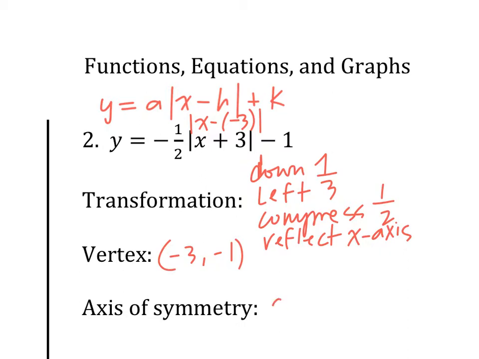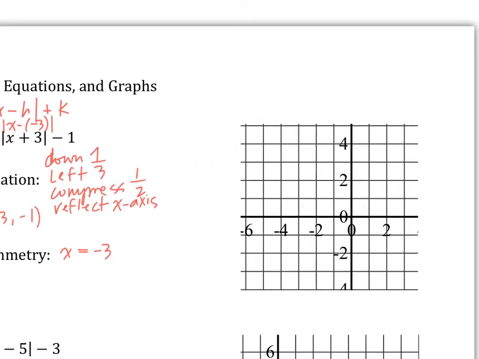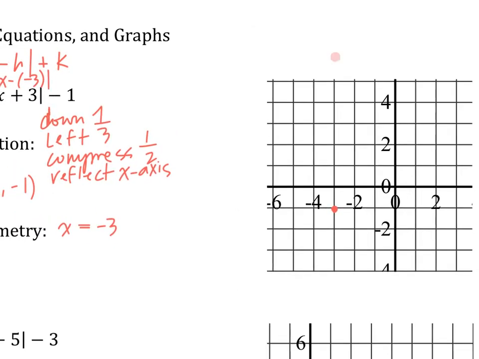Okay, where's the axis of symmetry? X equals what? H. So what number is h? Negative 3. All right, what number is our a? It's kind of our slope. Negative 1/2, okay? Take the negative along with it. All right, so we're going to graph at negative 3, negative 1. That's the vertex. And we know that the axis of symmetry goes through that vertex. And we're going to graph it with our slope. So it's going to be down 1 over 2. Down 1 over 2.